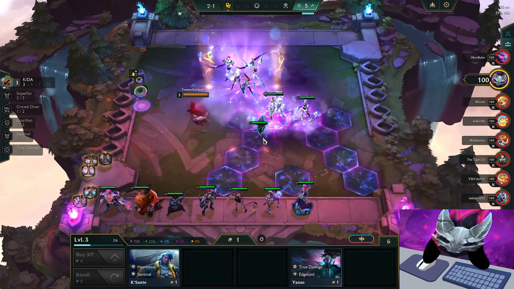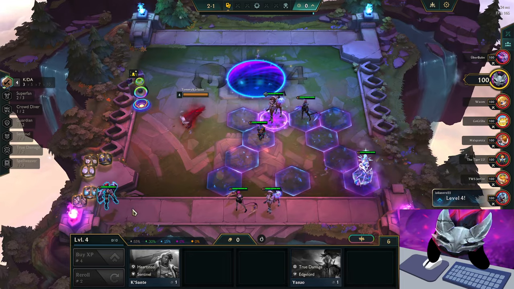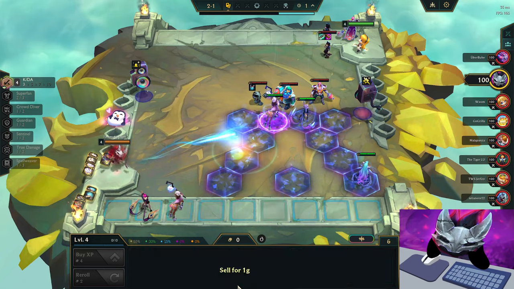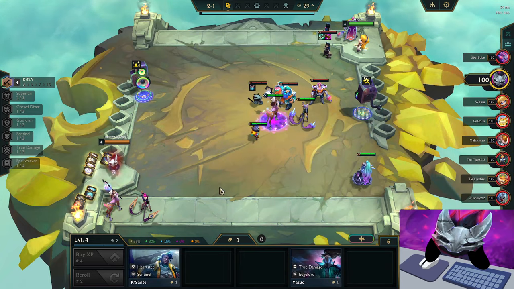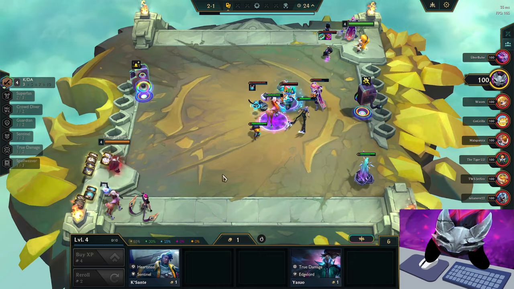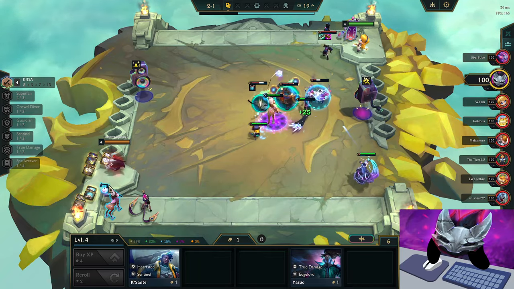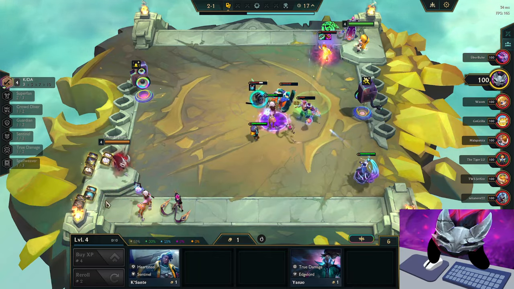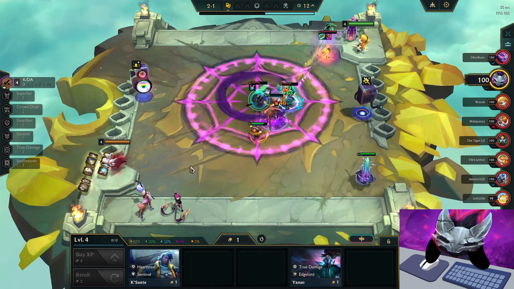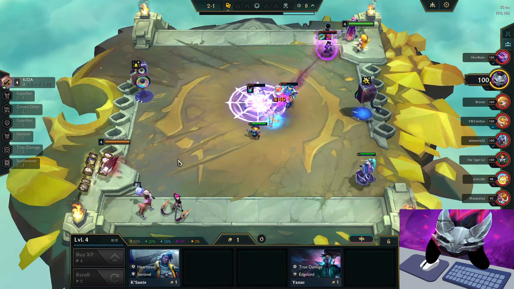Hello. 3 KDA. Ideally, I want to level here too. Do something like that. Sell this one. Ideally, we want to level here, yeah. So what do we have here? We have a potential BT, red buff, I'm pretty sure, and I'm thinking that we're gonna go Hodge with the crit here as well.